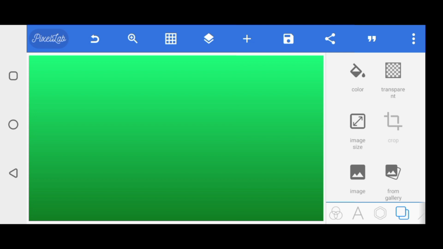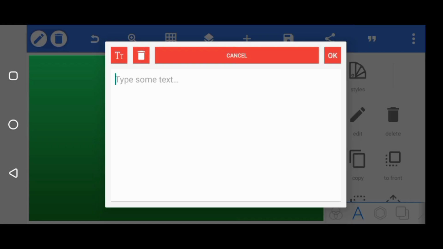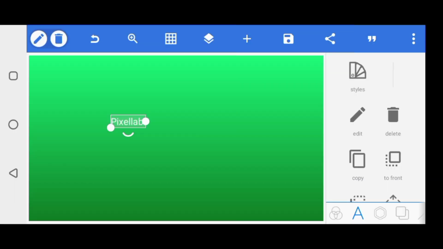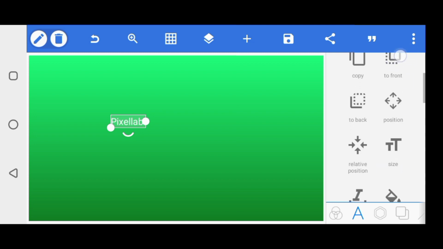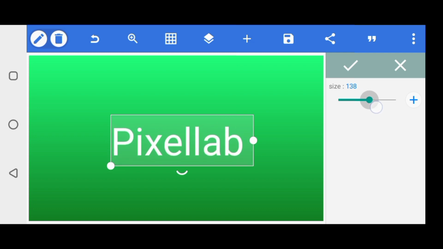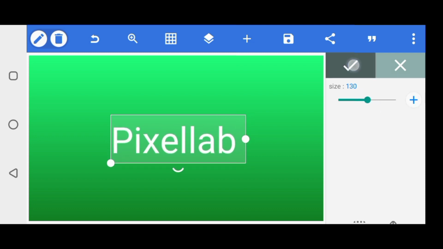The next thing is to select a new text here and tap on it, and let's use Pixellab. Let's just type in Pixellab and click on OK. The next thing is to come to our size and increase it to 130, that will be okay.